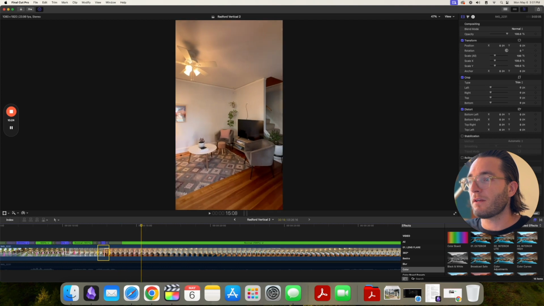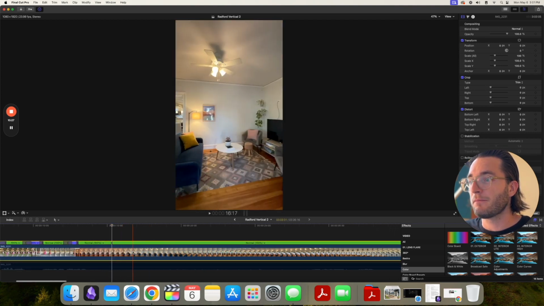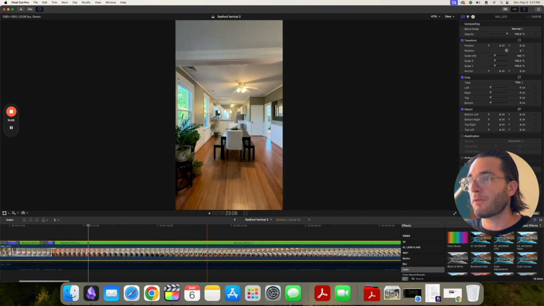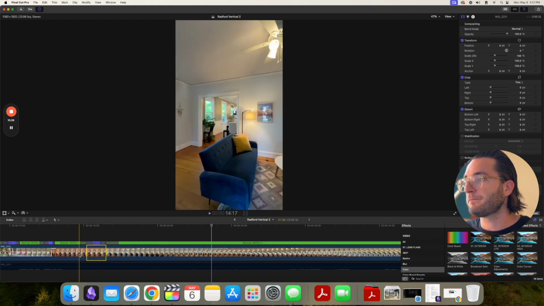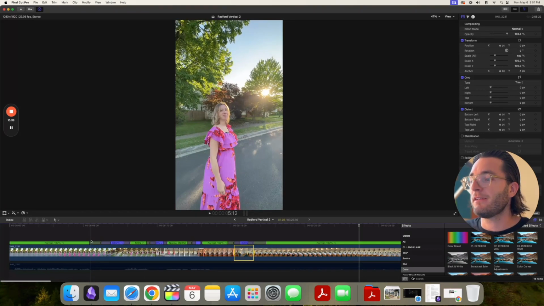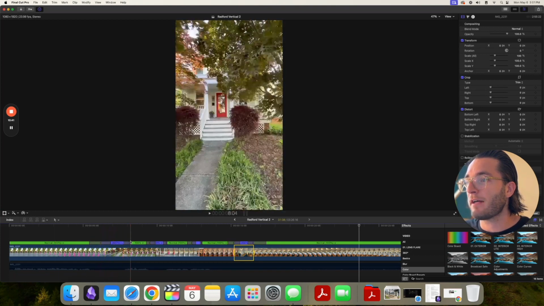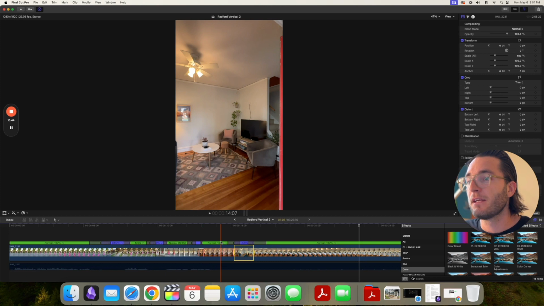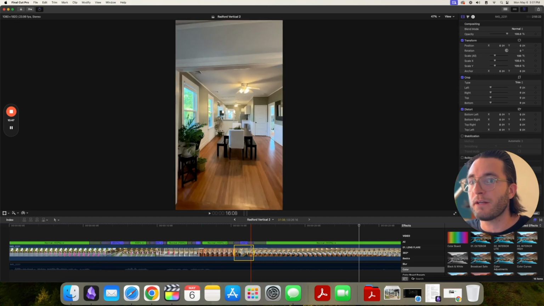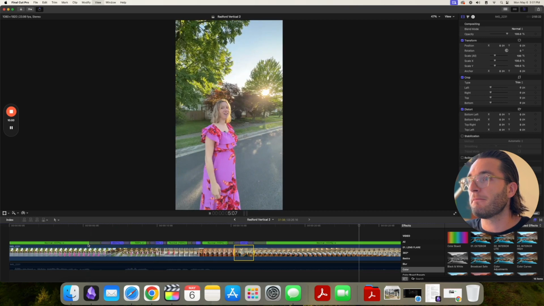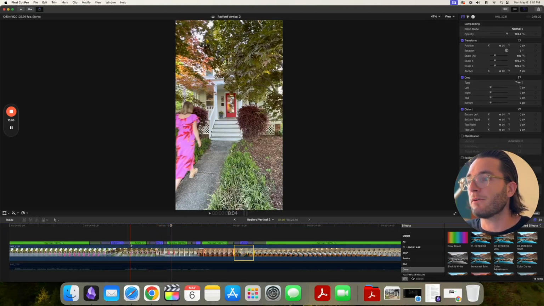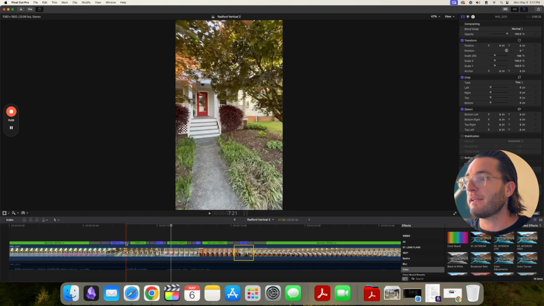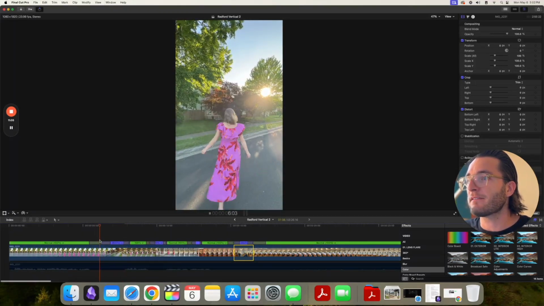And now I'm going to start the next speed ramp with Shift B all the way through to the dining room. And I'll make that times 8 speed. So now you can see a pattern is developing from normal speed to fast, to normal speed to fast, normal speed to fast, et cetera, et cetera. And you can do this through the whole video. And once you're done there, you can come back through and just start tweaking everything. So a couple of the tweaks that I like to make is just changing the speed here. Like it doesn't have to be.